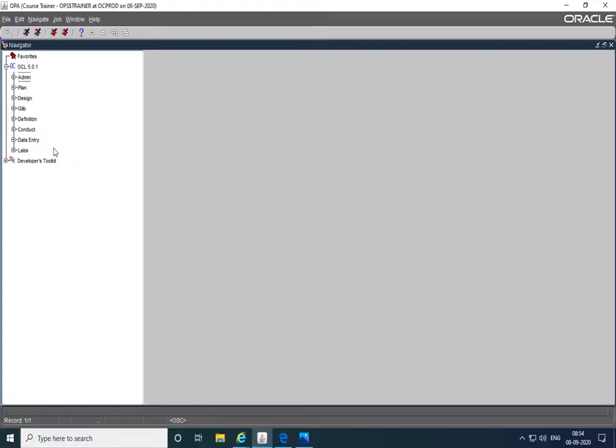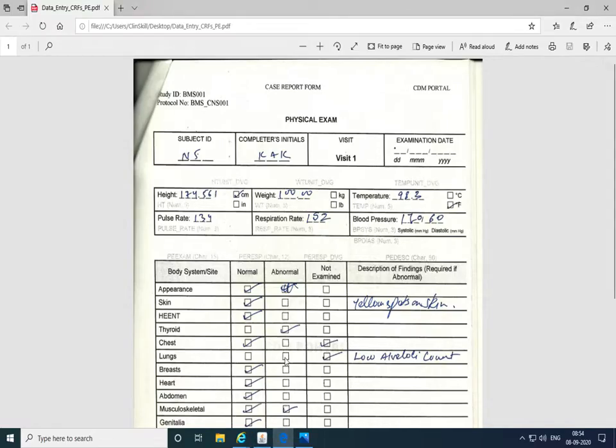Now that we have activated DCMs and DCIs, our data entry screens that we have designed are in production mode, which means they can be used by the data entry team to perform data entry using completed case report forms that are being received from the investigative side. So we'll take an example of a completed case report form received from an investigative site and take it through the data entry process within Oracle Clinical to understand how the data entry happens.